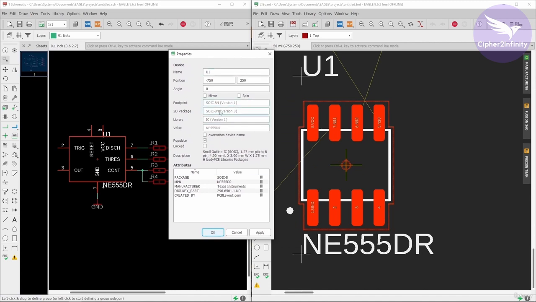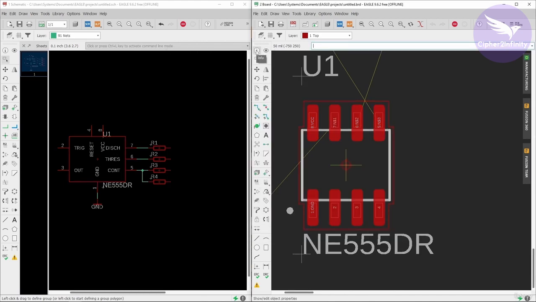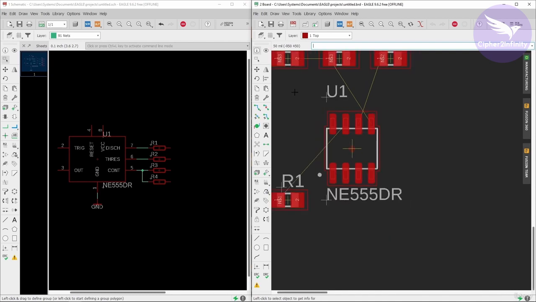In this properties tab we get all the information related to this particular IC, like footprint, 3D package, to which library this IC belongs, what's the value or the name of this IC, and all the attributes related to this IC, like what's the package, manufacturer number, manufacturer part number, and the name of the manufacturer. All this information we get related to this IC when we use this option. So that was the info option.